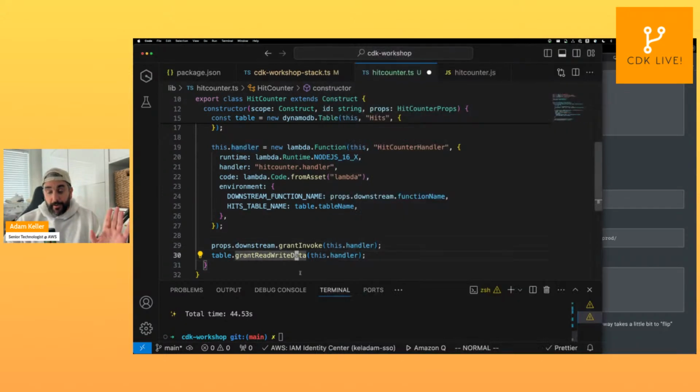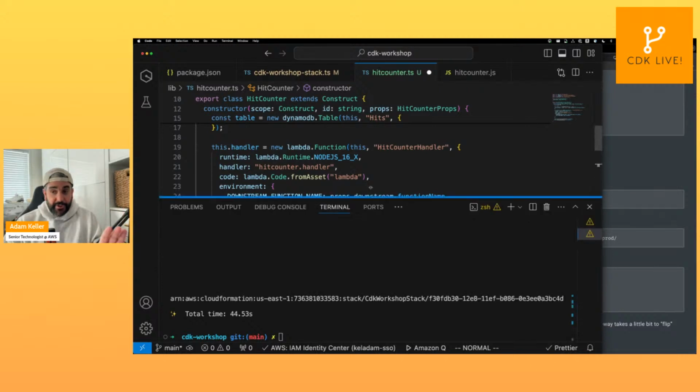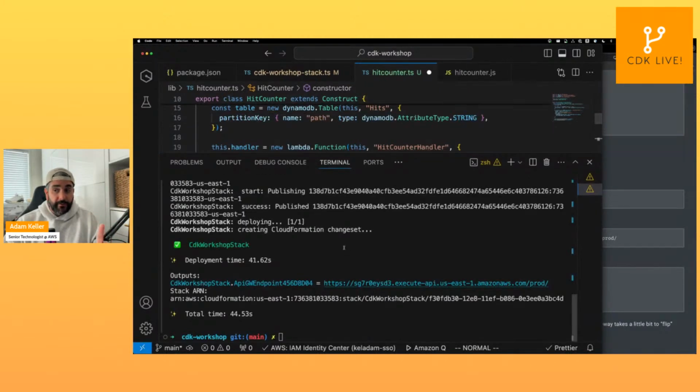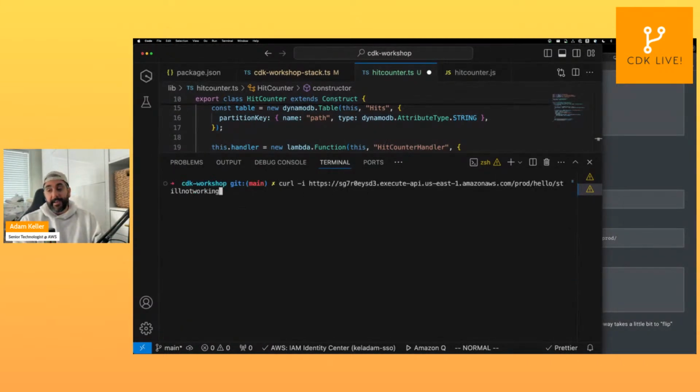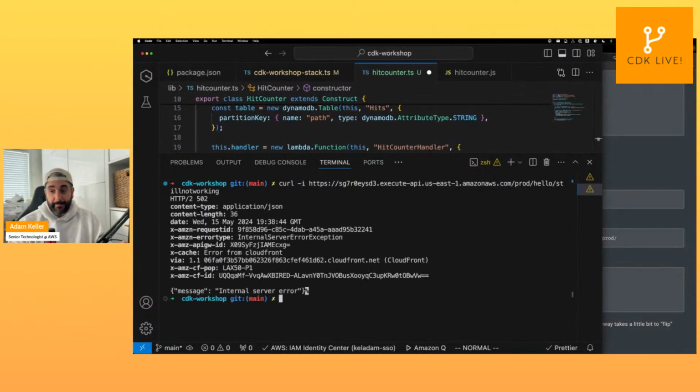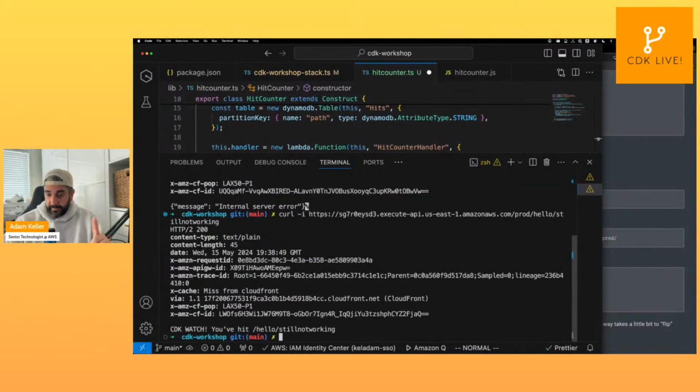So we've deployed our application with all of the proper access in place in our CDK code. So we're going to curl this one more time. And if it doesn't work, then something else happened. So it appears that it worked. So a Lambda deployment was taking place.